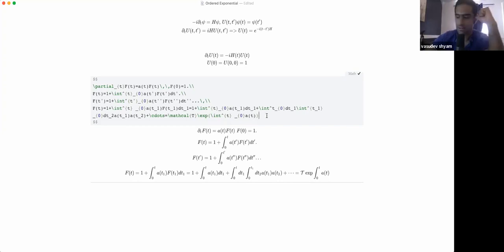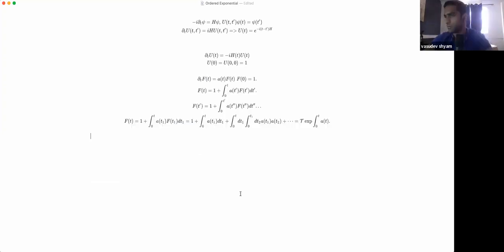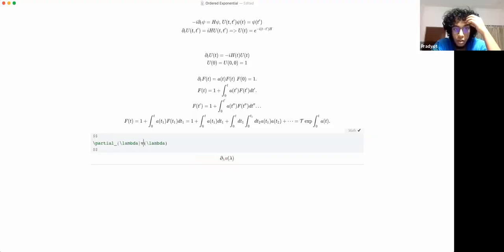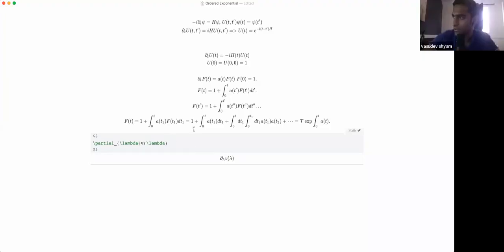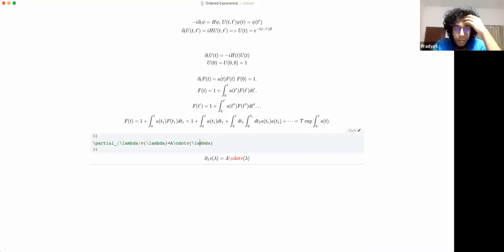In fact, if I was interested in a very different problem, right? If I was interested in a problem which told me that I have a curve, and the curve has a tangent vector V, so I have V of lambda. Lambda is a parameter along the curve. I'll do this a bit in abstract notation because we don't want to be keeping track of indices for something I haven't introduced.